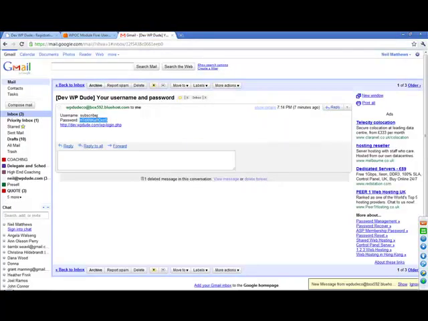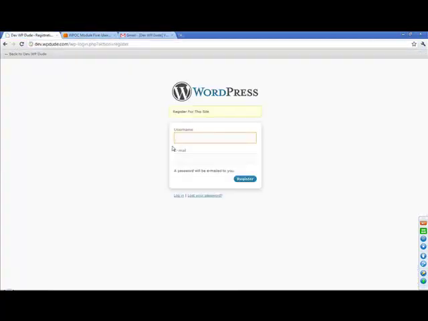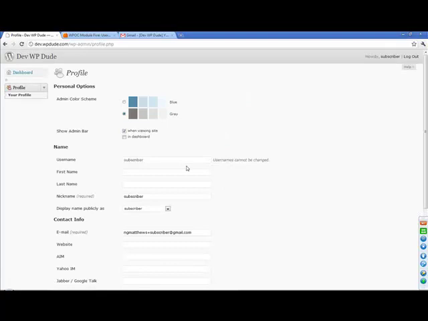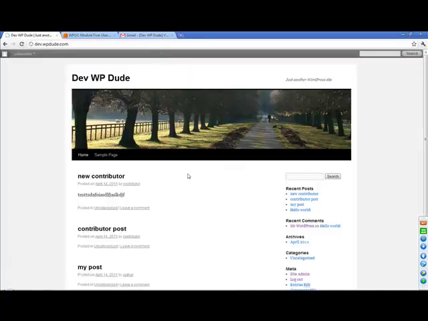Oh, hang on, that's the one. There we have a subscriber's dashboard. Even though they don't have access to anything, they can still get into the dashboard and they can look in the back end of your site. But they have no access.